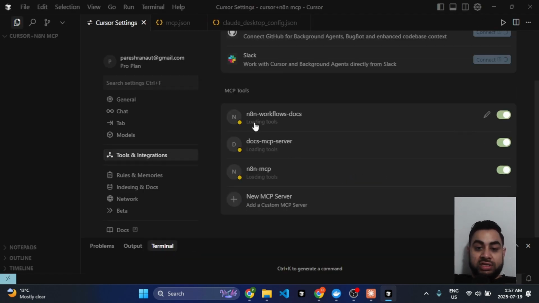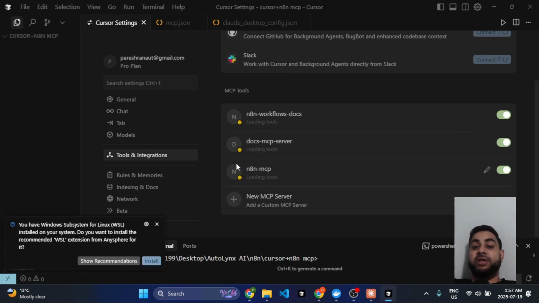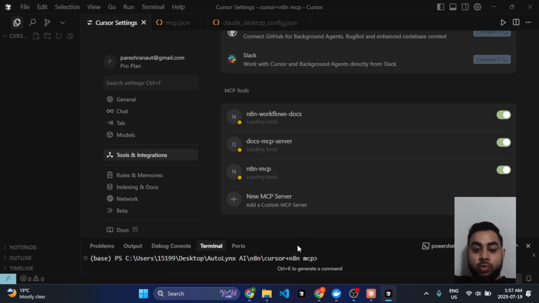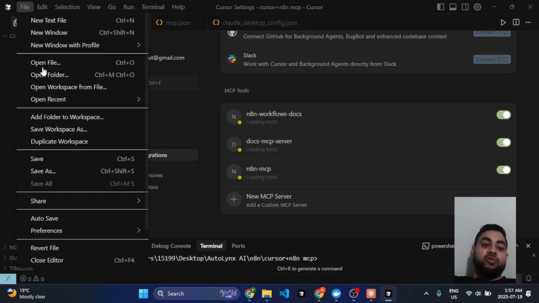As you see, when you start it up, they again start to load up. It's loading all its commands and tools that our AI model can interact with. Once everything is loaded up, this will be ready to use. So you want to open the folder wherever you want to work on the project, where you want these files to be created that you're going to be creating for your workflows. So open that folder.